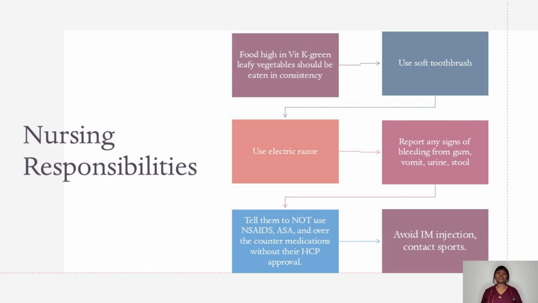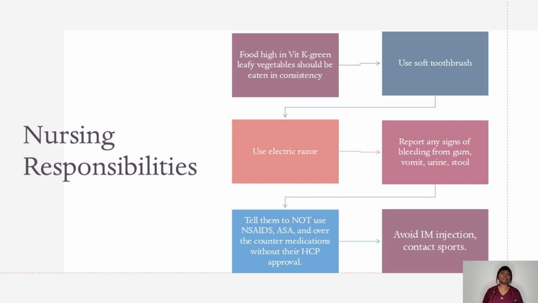As nurses, we want to educate them to watch out for risks of bleeding. They should report to you any sign of bleeding from their gums. It could be from vomit. They should tell you how their vomit looks, for example coffee-ground appearance. Their urine, is it dark in color? They should tell you if it is different from the pale yellow or amber. Their stool, melena, is there blood in their stool? Is their stool looking too dark, somehow different from the usual? They should report it when they are taking any anticoagulant.